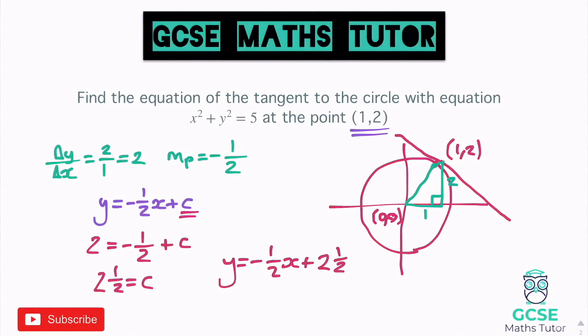2.5, and again you can write these as decimals if you want. You could write -0.5x plus 2.5. Likewise you could even write 2.5 as 5 over 2. You can leave it as a top heavy fraction if you want, or any proper fraction. Absolutely fine for you to do. As you can see, that one there was a little bit nicer than the last one. So just showing you that they're not all that nasty. Still obviously a difficult topic, but that's a nicer version of one of these questions.